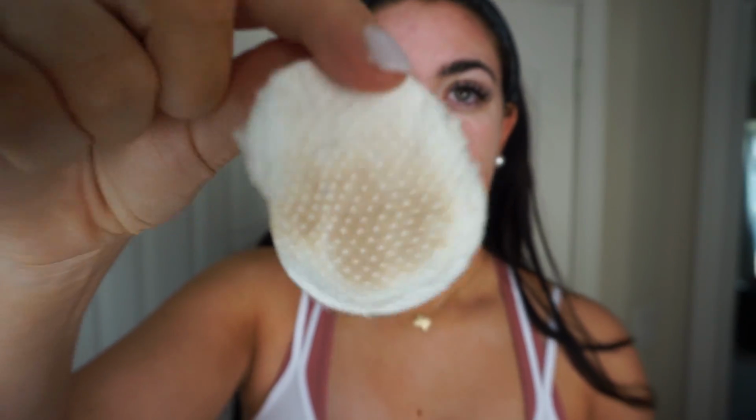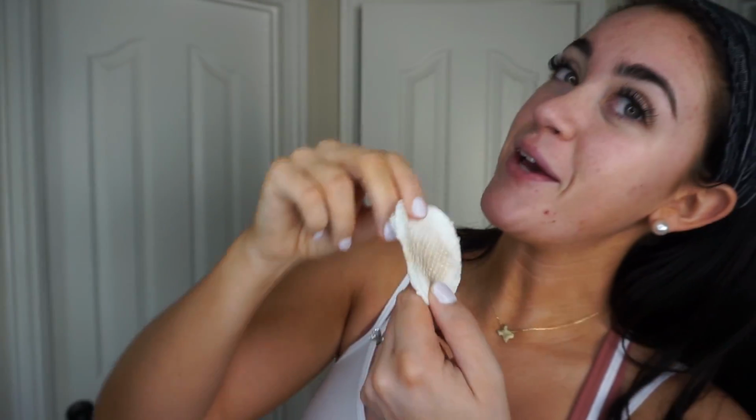So now, what you're gonna see come off is probably anything that was left that I didn't get last night. Also, my spray tan, especially around the edges. Put that on. Really cleanse my skin. Alright. So there we go. Honestly, I washed my face last night, so my skin isn't that dirty. It's more likely my spray tan than anything coming off, but there you go. So you do that.